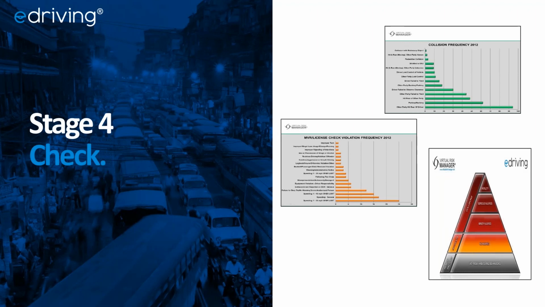The last step is benchmarking. How many of you think benchmarking means comparing yourself to other like fleets? While this is very useful, it's not the most important benchmark of your annual safety plan. Your most important benchmark of your annual safety plan is to benchmark against your plan. Did you achieve your end state objectives? What are the areas that are lacking? What do you need to improve? And by the way, when you answer those questions, just like magic, you have the beginning of next year's plan.